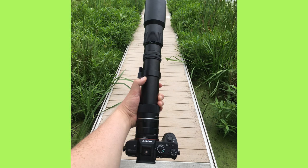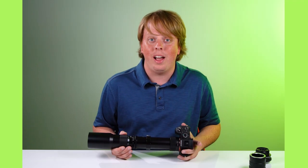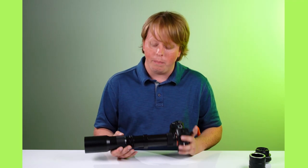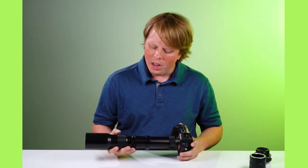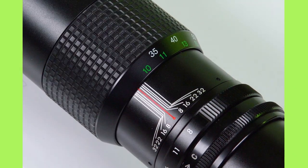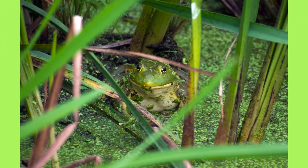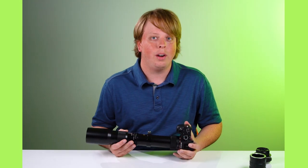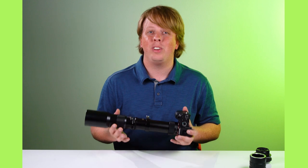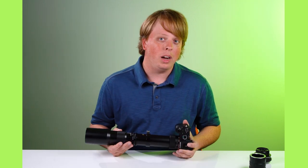The other day I took this setup out to a bog near my house to photograph frogs, because I've seen a lot of really big bullfrogs out there and I really wanted to capture them. But I ran into an issue — this lens has a minimum focus distance of 35 feet. When you get 35 feet away from a frog, it's really hard to see them; they're tucked around reeds or bushes. I wanted to use this lens because frogs are super skittish, and with shorter lenses they always end up jumping and swimming away.